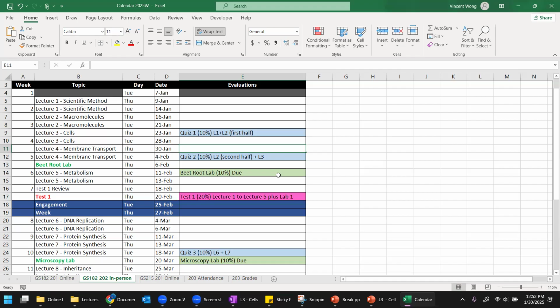Now, to prevent problems during the lab, I want it to be a smooth, seamless 2-hour lab session. Please read the lab this weekend before you do the lab next week. If you don't understand what's going on in the lab, you will see me on Tuesday and I can answer your questions. But you have to read through the procedures. It's not that complicated.